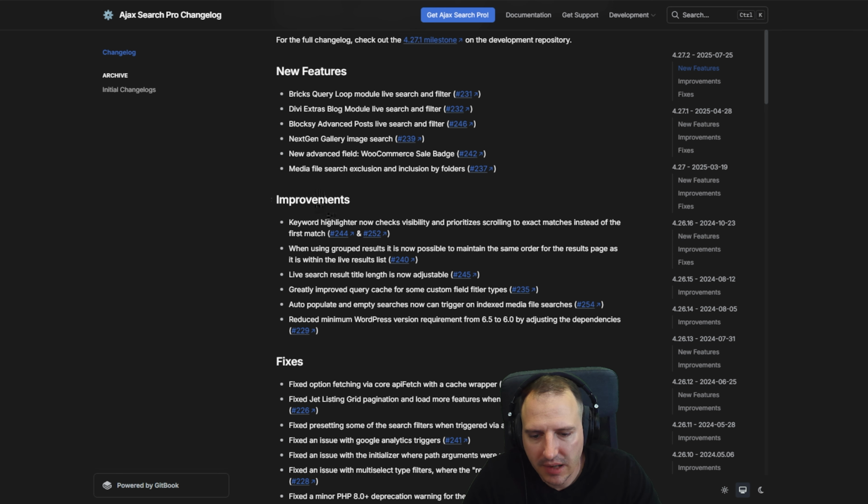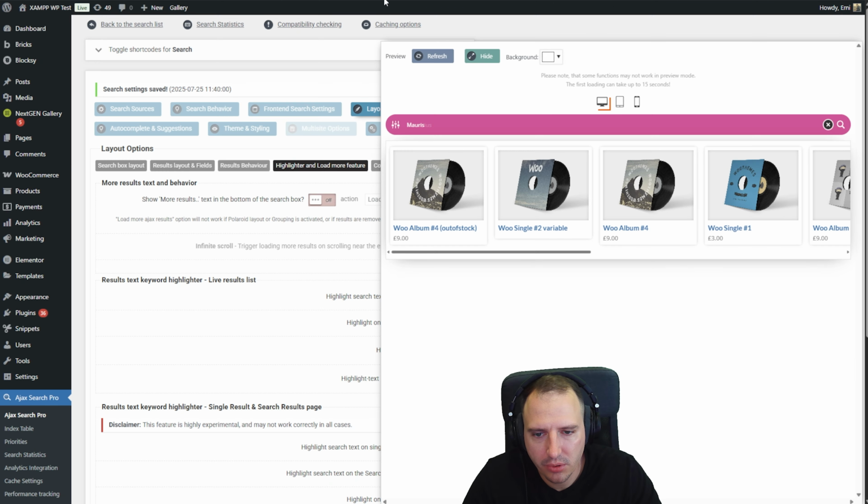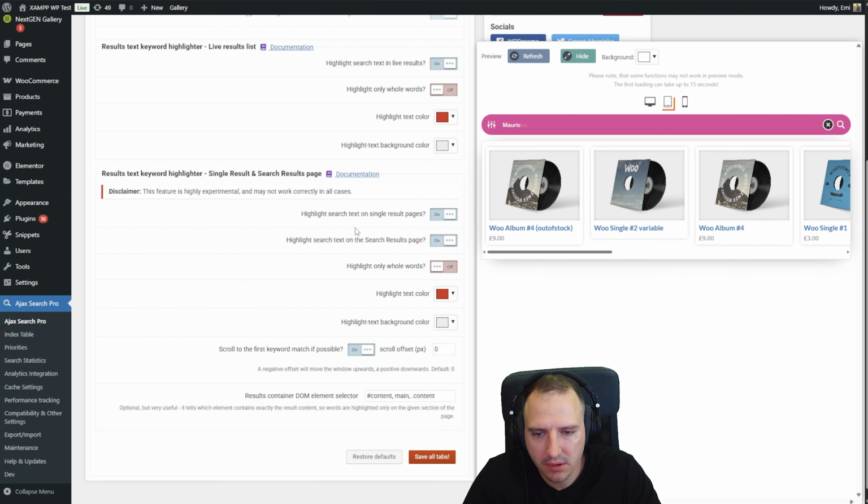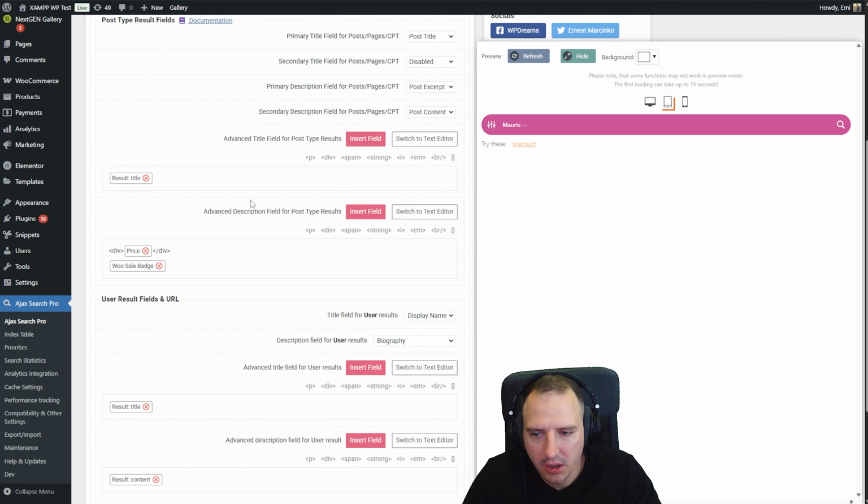And the last thing worth mentioning is that the minimum WordPress version requirement was reduced from 6.5 to 6.0. Because we are using some React components here, especially for this advanced field editor, these require some of the built-in packages from WordPress, which previously were only available from version 6.5.